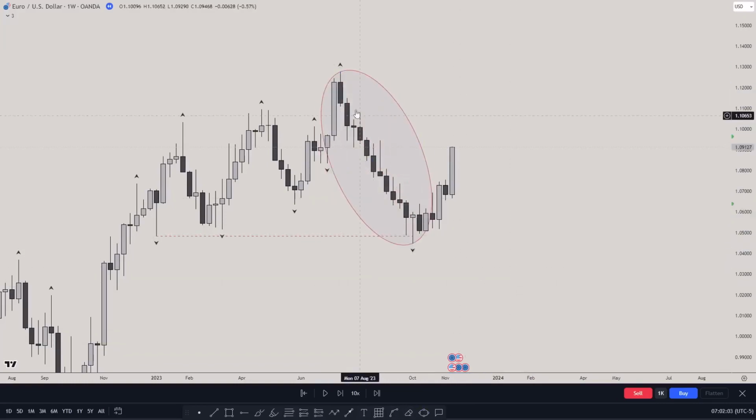Do we see any fair value gap on here? In other words, any levels of liquidity that we can target or we can consider as our draw on liquidity? I don't see fair value gaps, only this fair value gap right here. But before that, price is going up.